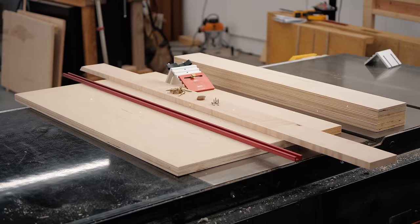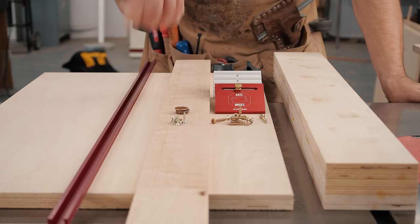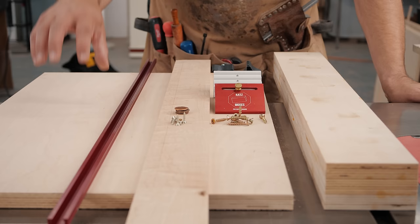So here's the materials you're gonna need for your sled. You're gonna need some hardwood for your runners, and hardwood is great because plywood can compress and dent very easily, but you know, some good maple or walnut, anything you have laying around your shop that's hardwood is gonna be great. You're gonna need some little screws, which you're gonna countersink to attach the runner. You're gonna need some pennies, which is gonna help you attach the runner to the base. You're gonna need a piece of plywood for your base.